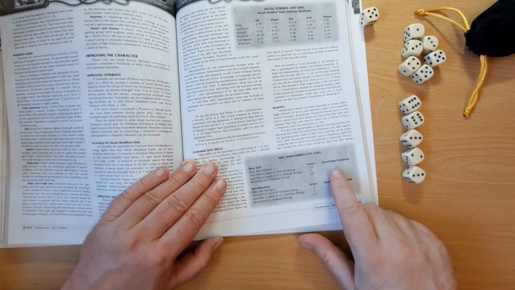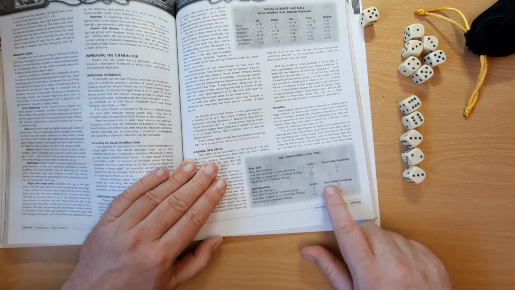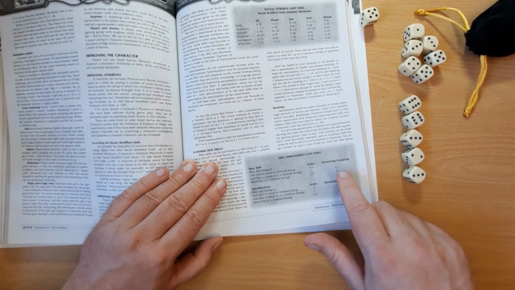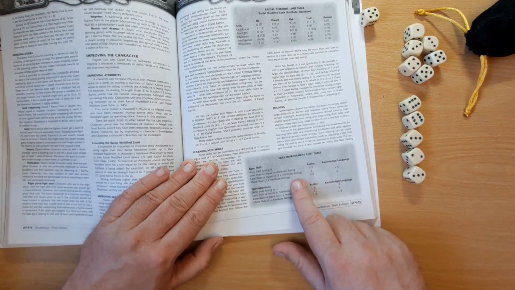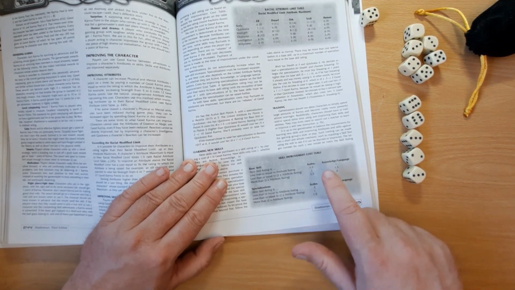There are also separate costs for knowledge and language skills, which cost less as well. So you can increase your knowledges far faster than you can increase active skills like shooting guns, dodging, etc.